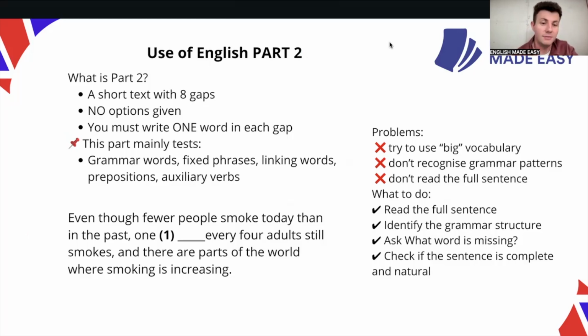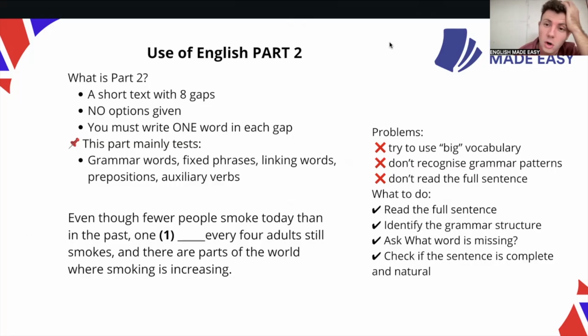Okay, and you have to focus on grammar words, linking words, prepositions, auxiliary verbs. Lots of do's, in, on, at, prepositions, and some fixed phrases for C1. Some people try and use big vocabulary. I see a common mistake is, eso es demasiado fácil. Eso no puede ser eso. No, no, porque es un examen de C1. Eso no puede ser. No puede ser in, or on, or at. No, no. Don't recognize the grammar patterns and don't read the full sentence. Oh, I hate it. I hate the don't read a full sentence. Hay que siempre leer hasta el final de la frase. Siempre.